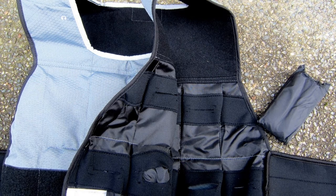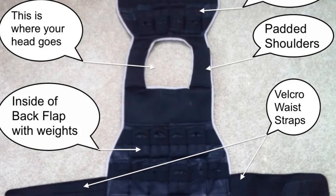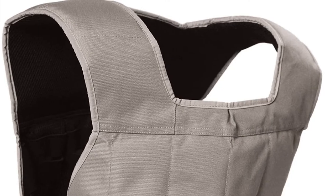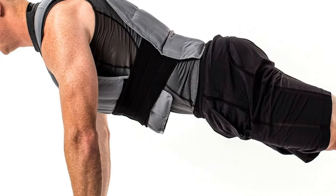Add intensity and resistance to your workout with a fully adjustable weight vest. The design is inspired by military body armor and provides a slim, comfortable fit. Flat, flexible weights move with your body and the vest is fully adjustable.